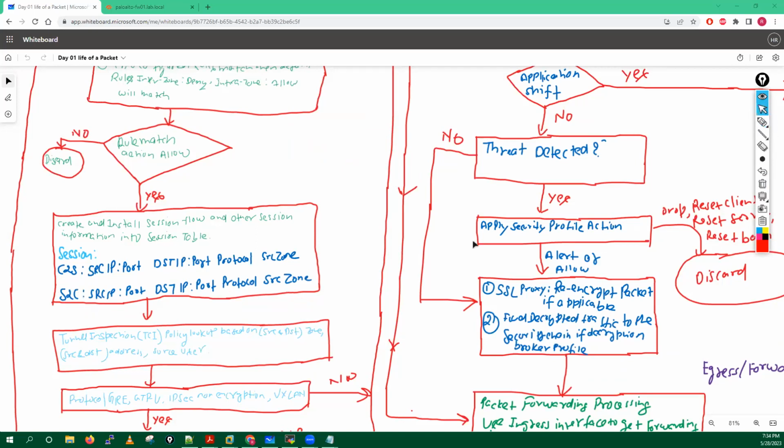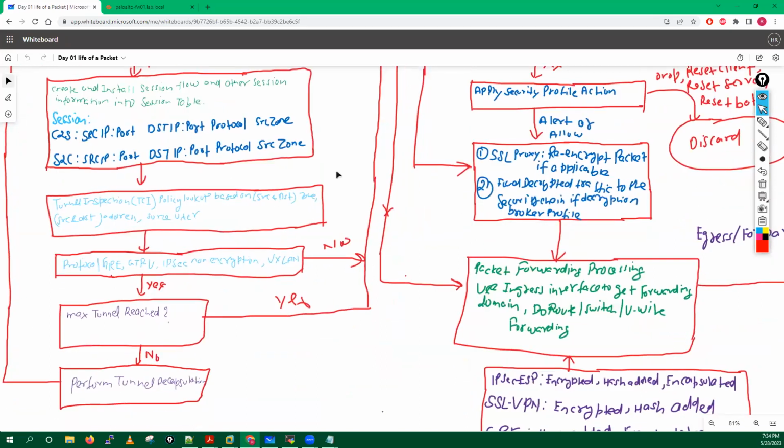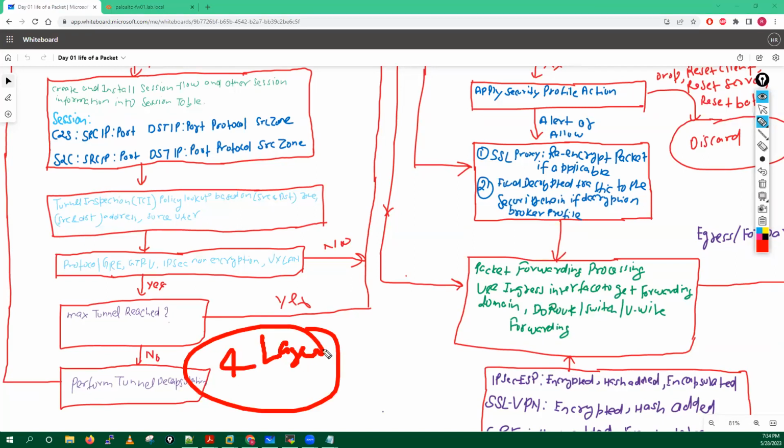Once this session is created and installed into the session table, they will check the tunnel inspection policies, or TCI policies. Nowadays there are applications supporting layer 4 or layer 7 encapsulation, where the actual header is hidden inside other headers.